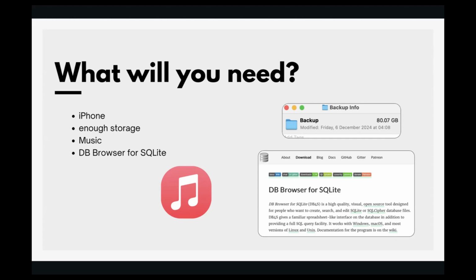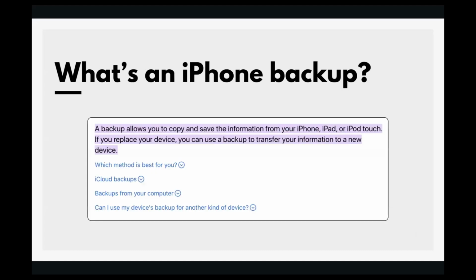You're also going to need the Music application. It's native on Apple laptops, but I think you can also download it. Use that to make the backup itself. And I'm also using DB Browser for SQLite, which is an open source tool. I feel it's loved by macOS researchers, very easy to use and good for analyzing any of the databases that you'll encounter. So this is what you will need.